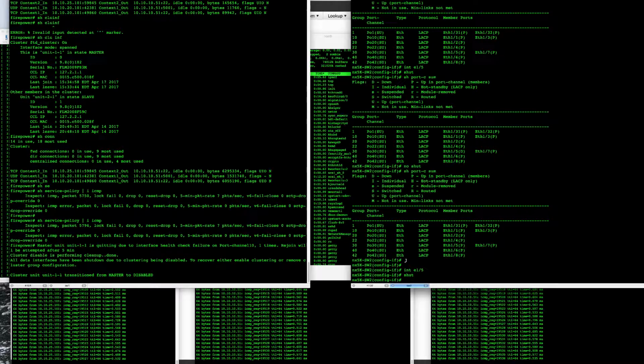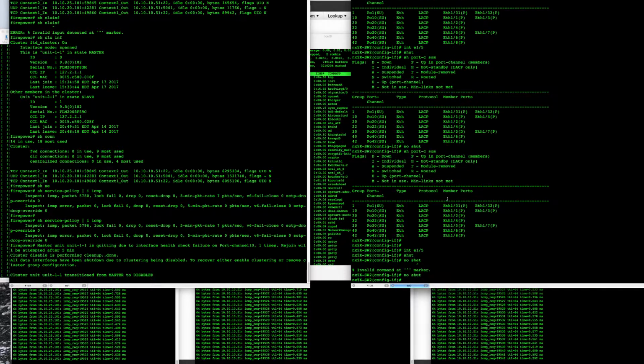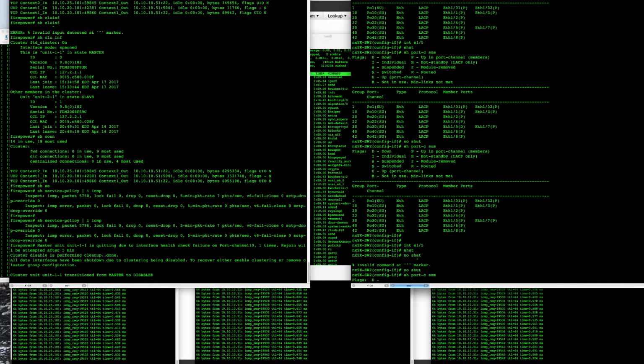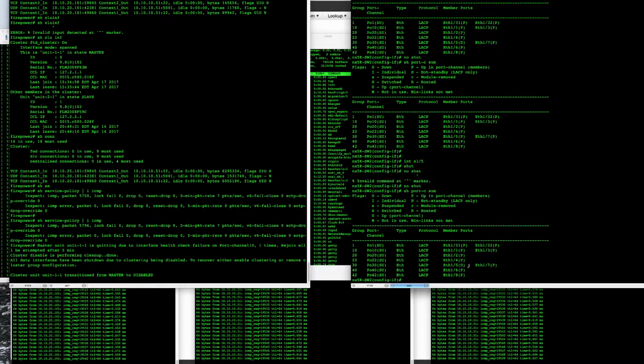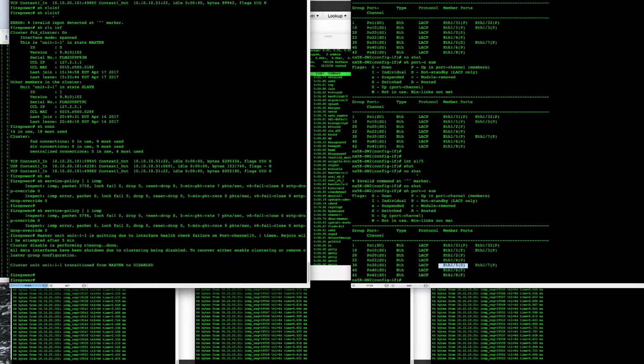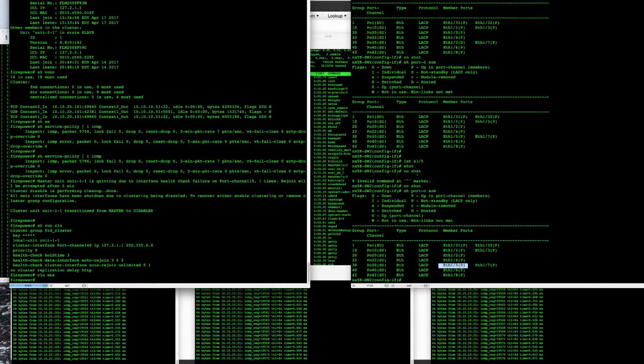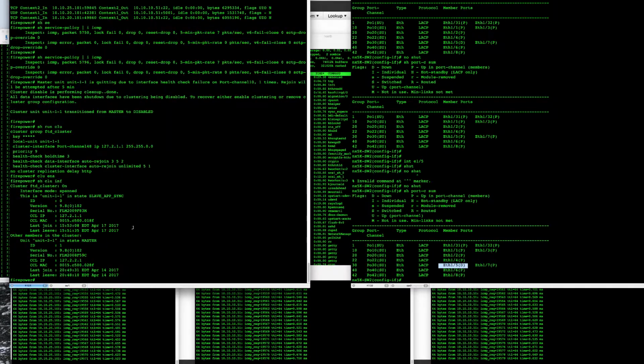We'll proceed now to bring that data plane back in place. So here I can take a look. I did a no shut, but definitely this interface is not back in the port channel until the other unit comes back in to the cluster. So here I will also do no shut, and we will manually bring this unit into the cluster. It will try to rejoin automatically every 5 minutes here, but just for the sake of time I'll enable it manually and let it come back into the cluster. So that sync is going to take some time, and we'll see the message when it shows up.